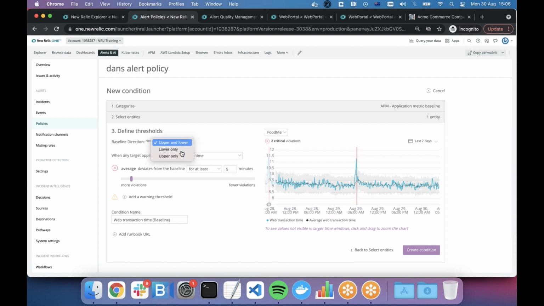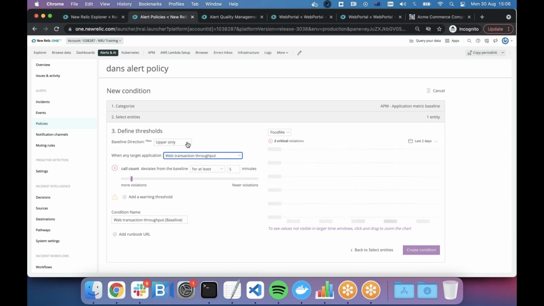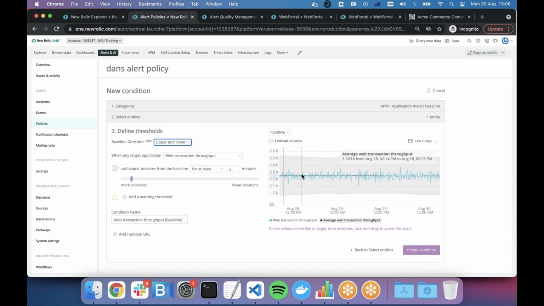You can have just upper if you're measuring something like web transaction time. If you're measuring throughput, you may also want to keep the lower boundary because you might want to know about throughput drop-off as well. So for different things, you might set upper and lower, or just upper or just lower.